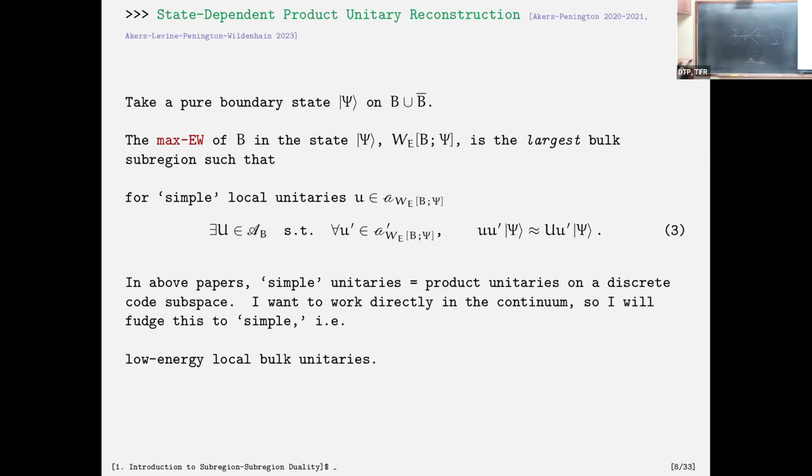No, U primes are... I am not outside the bulk. I am just using commutativity. I am not using anything else. Right. So you're using that within the code subspace, capital U and little U can be commuted. Within the code subspace, boundary commutators restrict bulk locality. But it isn't like there is a field theory Hilbert space structure where little U and little U prime act on different factors. I'm not even assuming that. And that's not possible, right? Yeah, it's not possible.